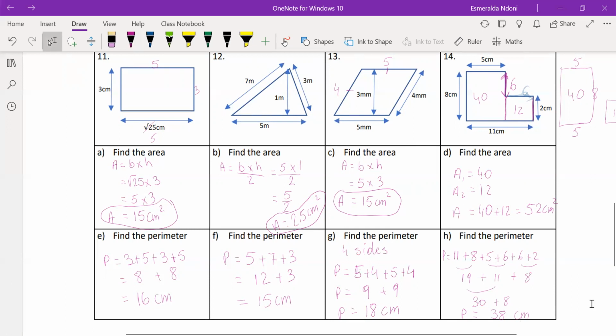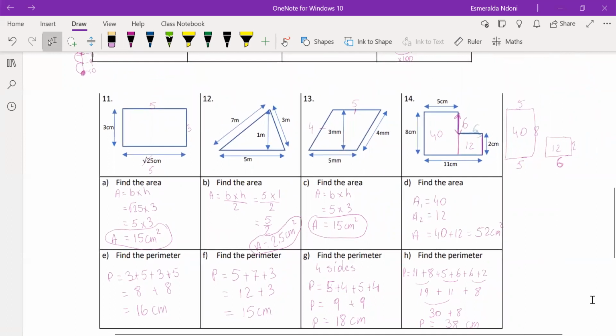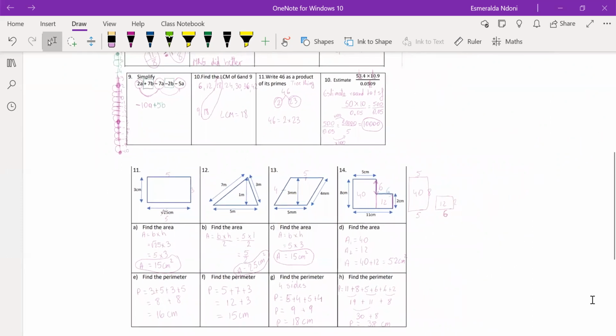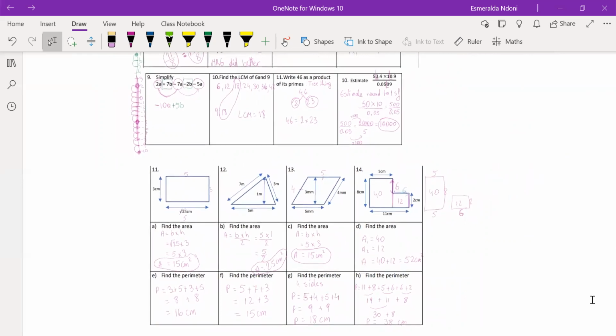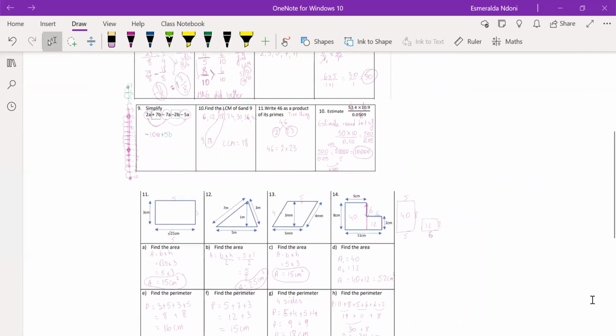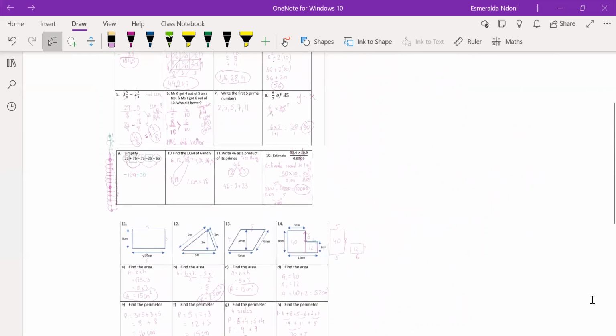Now, this is how I need you to do all the working out on the tests that you're going to be doing and on the fluencies that I am giving you. There is no excuse for you to say I don't understand, because I have just shown you. For your future test, I'm going to change the numbers and you are going to do the same method.